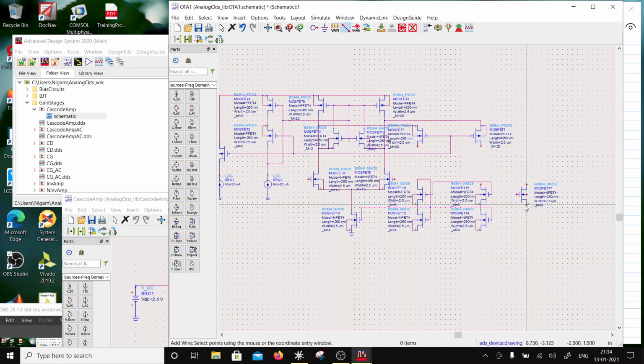And this one is diode connected. So this one is diode connected, and these are all connected together. So these are grounds, correct? And this one is diode connected, and this is driving this node.